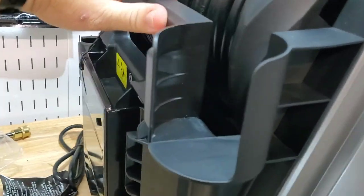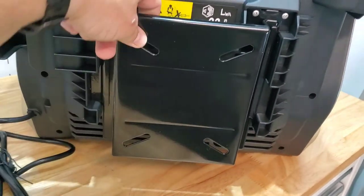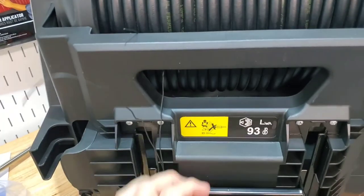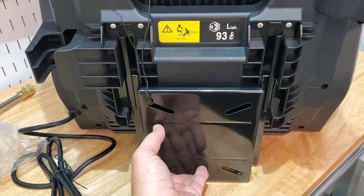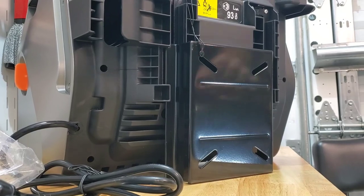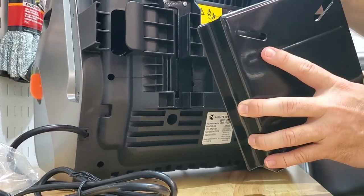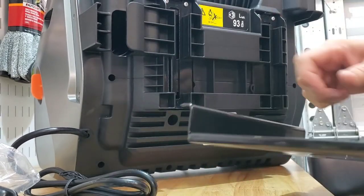This is one of the things I've been waiting to see. So four mounting holes — they can be slightly adjusted and they got it tied off on here. So you can basically just slide-mount this to the wall and it'll slide on. If you wanted to take it off — if you live in a sketchy neighborhood — you could always take it off the wall for the night. Or maybe you have a business where you have a warehouse and warehouses aren't always in the best neighborhoods. You could mount this outside and this is all that would be on your wall. Pretty thick too, so that's pretty sturdy.